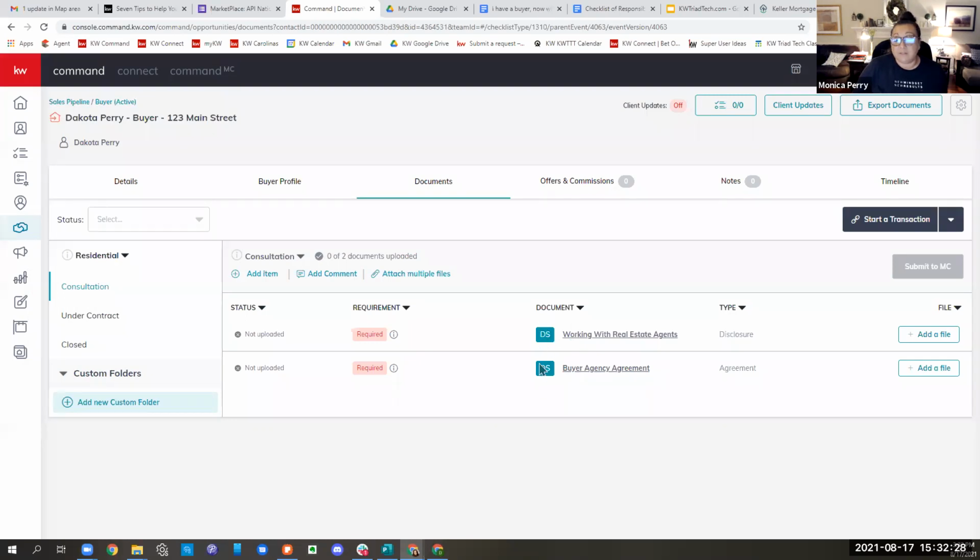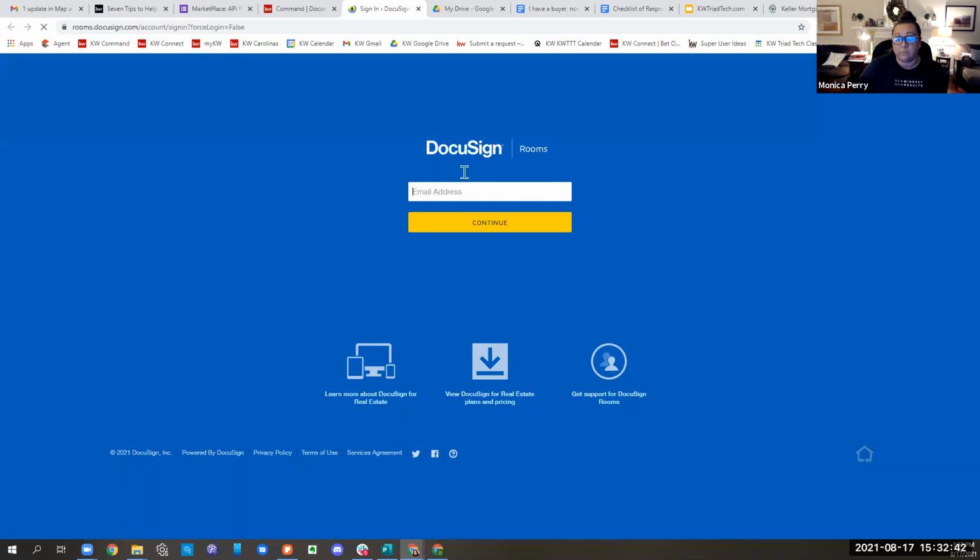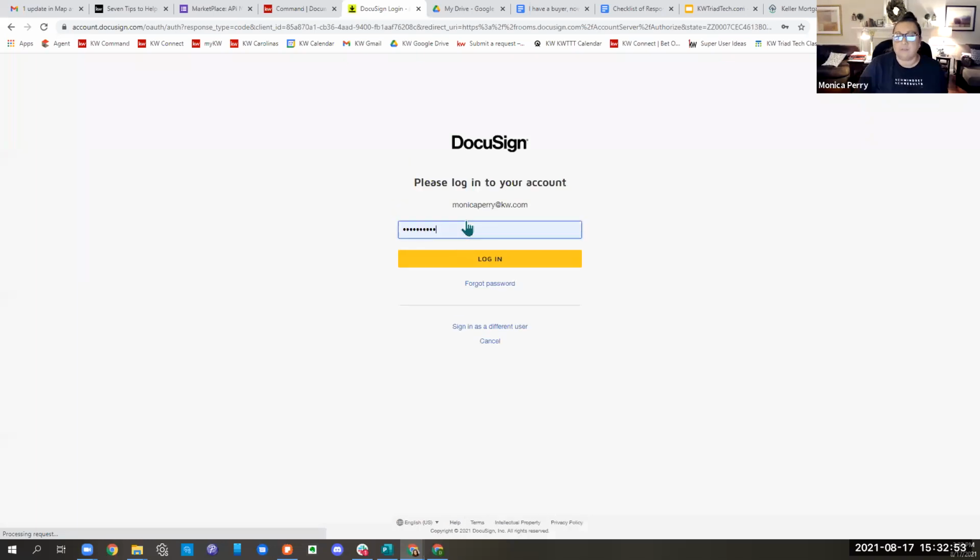If they have this DocuSign chip and you are a DocuSign user, when you click start a transaction in DocuSign, anything that I have chipped is automatically going to be added into that room for you. Right, so I didn't choose every single document. I only chose the ones that I knew would be required for most transactions.